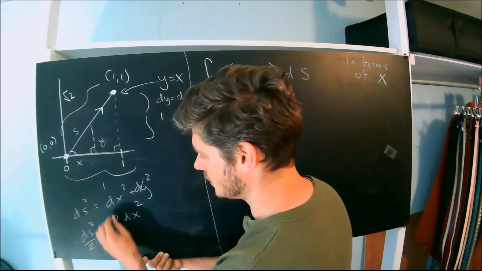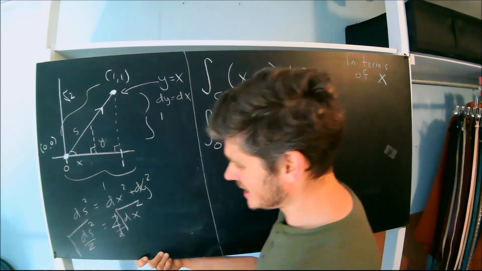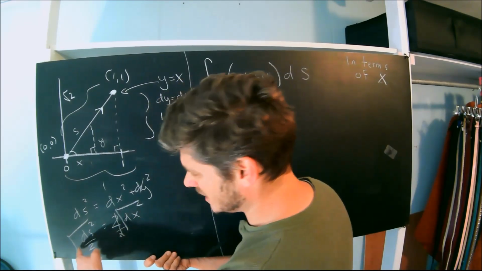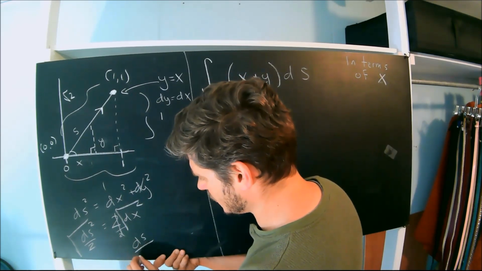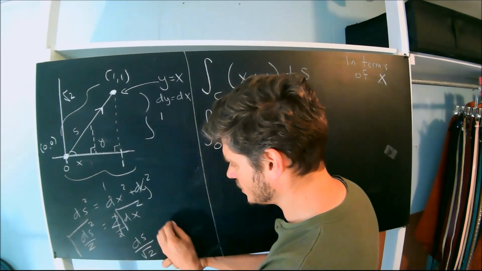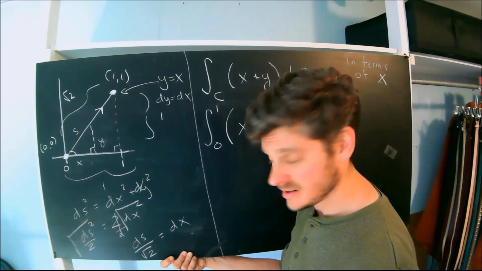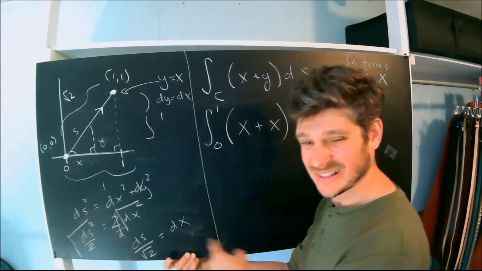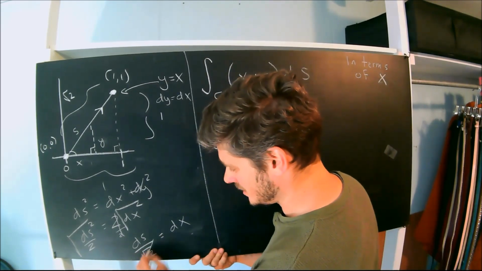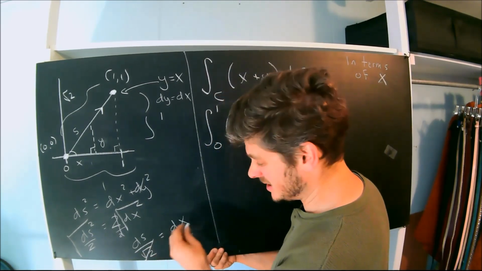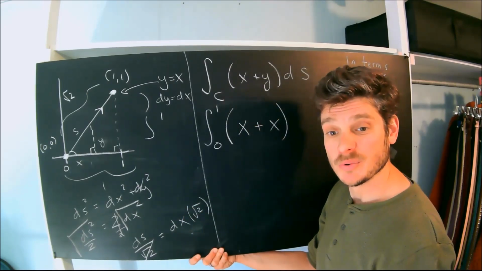So divide by 2, take the square root, and it looks like, well, the square root and the squared cancel, so ds over root 2 equals dx. Alright, so now I know what dx is, but I've got to substitute, right? I've got to get rid of ds. So a tiny little bit of algebra. I need to, well, basically just multiply that other side by the root 2.